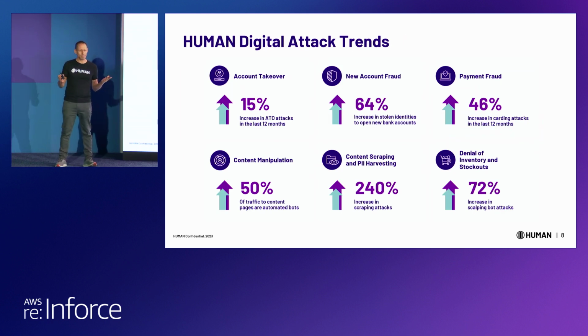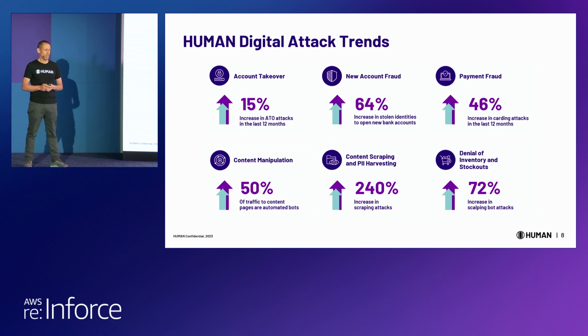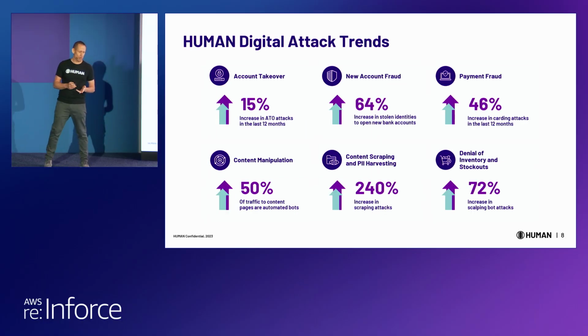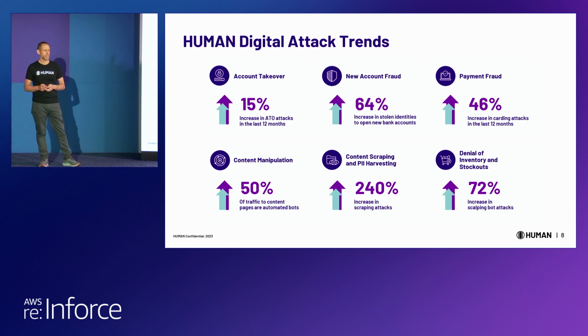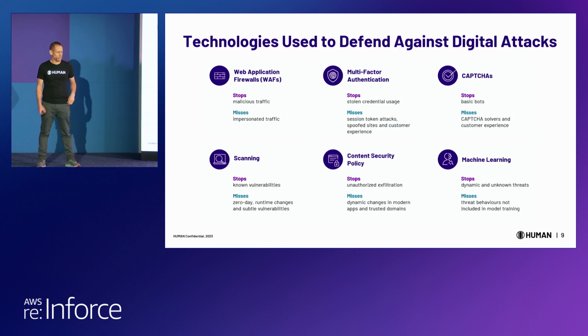So all these attack trends, not surprisingly, are all on the rise. This is data that we see from across our 500 plus customers, having the widest net of bot detection in the world. And you see here anything from account takeover that's increased 15%, to content scraping and PII harvesting. That's like the Magecart attack and possibly how my credentials were stolen. And we're seeing that increase by 240%. The main reason being, obviously, that it's just very lucrative, right? There's a business model behind this. There's a tried and tested way to do it. It's not that hard. And all that is increasing, right?